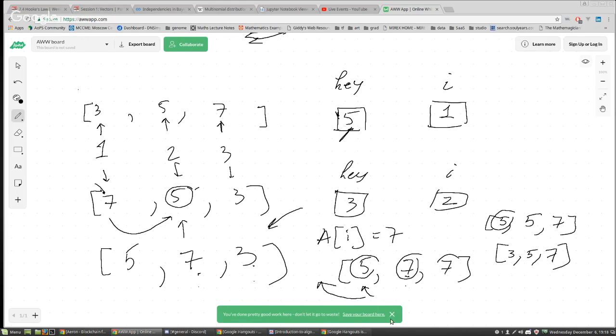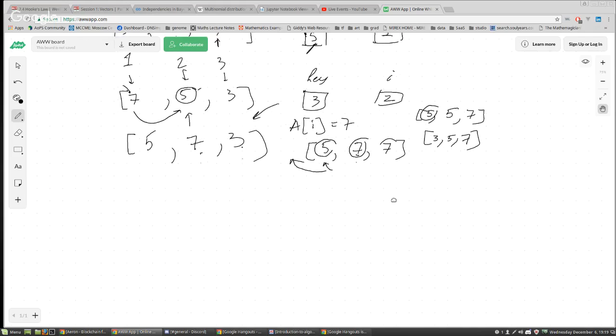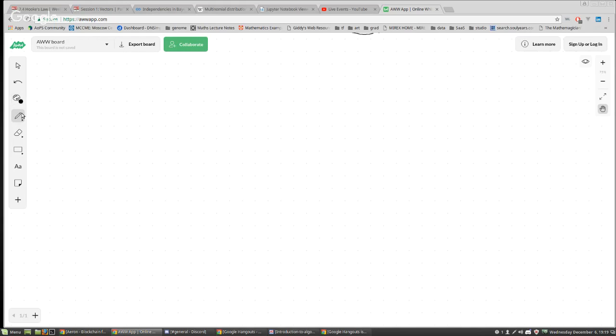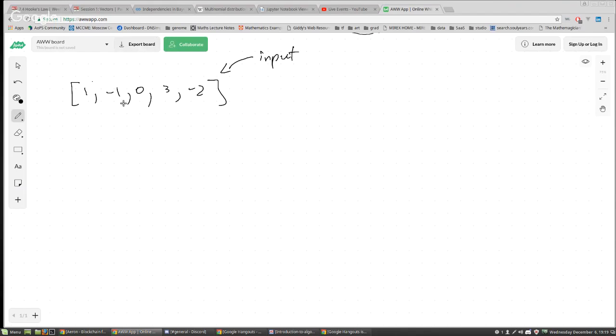Okay. So, all right. So first pass at the algorithm, somewhat still confused. We followed it line by line. It's all worked out, but it's not quite clear how it worked out. Let me try this again. Now I have better intuition. Let's do this. Let's do 1, -1, 0, 3, -2. This is my input. I need to sort this. My algorithm says you start from the second position and you're going to go all the way till the end. Okay. So we start from this -1.